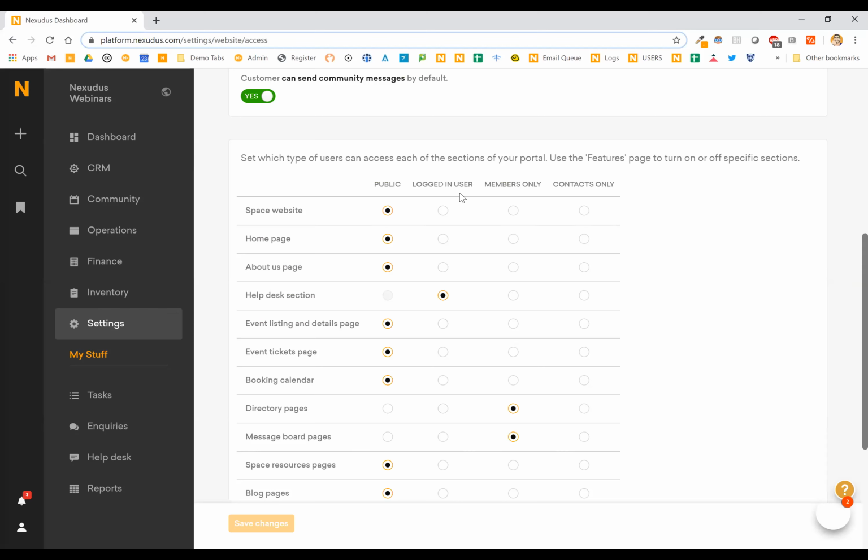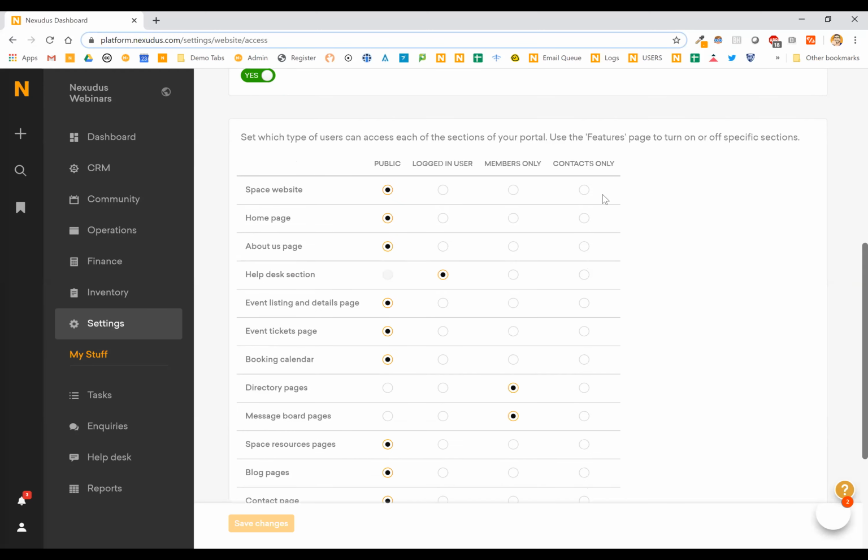Logged in user is anyone with a login, so that includes members with contracts as well as contacts, which is what we call people who are registered who do not have a contract. You can make sections members only, so they have to be a contracted member, and then contacts only if you just want it to be someone who's registered but is not a contracted member of your space.